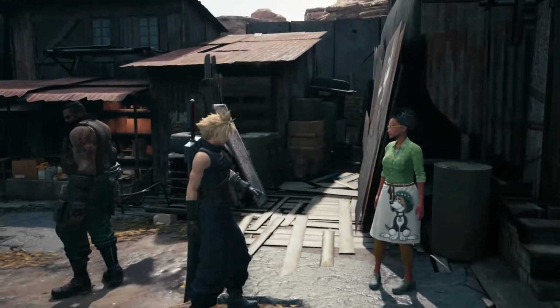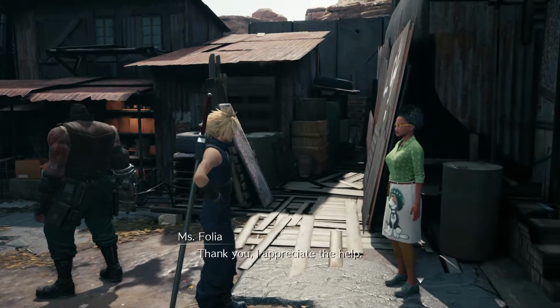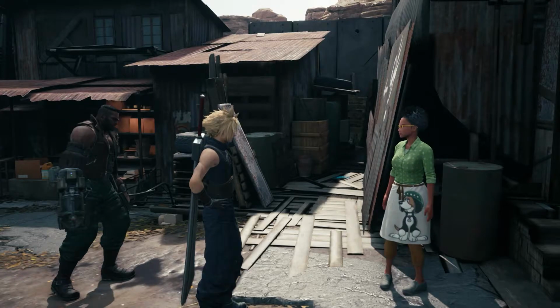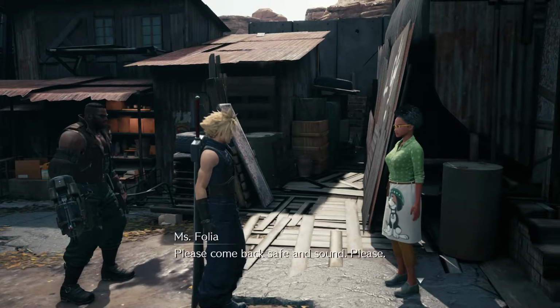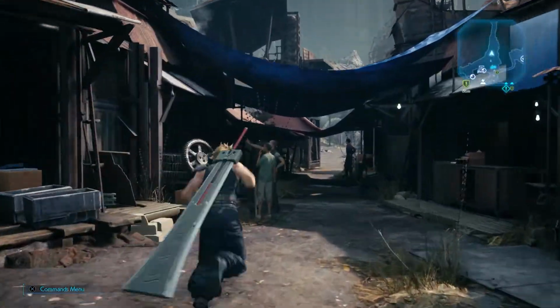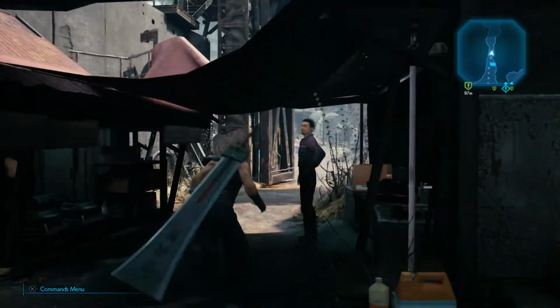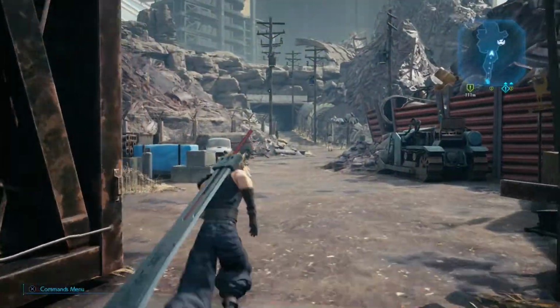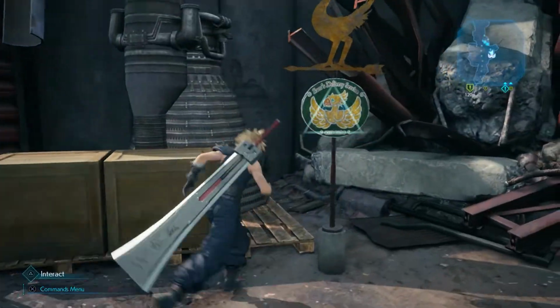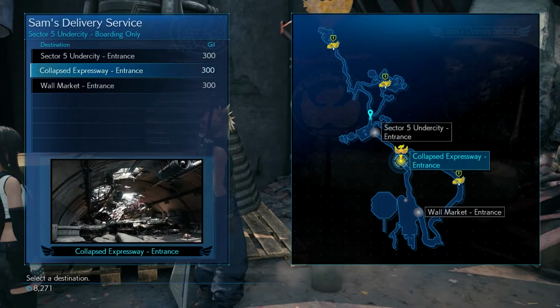Do you have any clues for me? Thank you. I appreciate the help. Please come back safe and sound. Okay, apparently not. Alright, well, let's go this way. Yeah, so here's one of them.